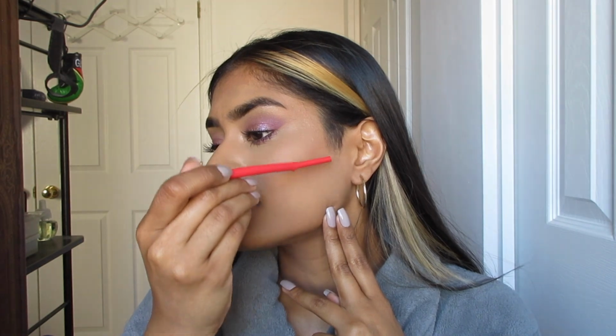If you guys want, one day I can film a whole video showing you exactly how I use this on my face, but I feel like all you really need to know is that it just gets rid of peach fuzz. Basically, when you use it on your face, you hold the skin taut, kind of like you're waxing, and you just go in really small motions. So you don't want to be like boom, boom, boom. You want to do really small, precise motions.